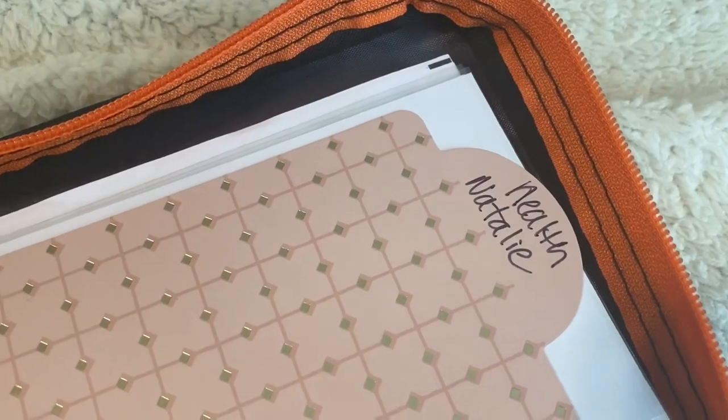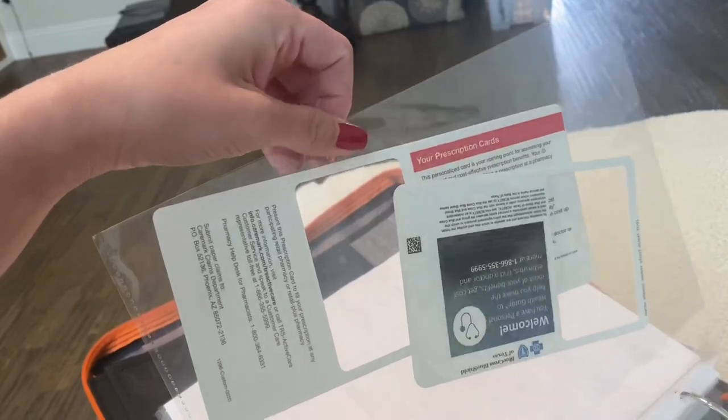Now I'm in the next set of five. This first one is focused on health. I made a tab for everyone in our family for keeping up with their health things — bills from the doctor and other stuff like that. For myself, I've kept track of different things that are out of the ordinary, not just doctor's visits. I also have an entire sleeve with all of my extra insurance cards — they sometimes send you two and you're like, what do I do with this? So I've put it all in there. And then anything like procedures that you're having done — that's what I've kept here. I had varicose veins surgery this year, so I've just kept all of that together.